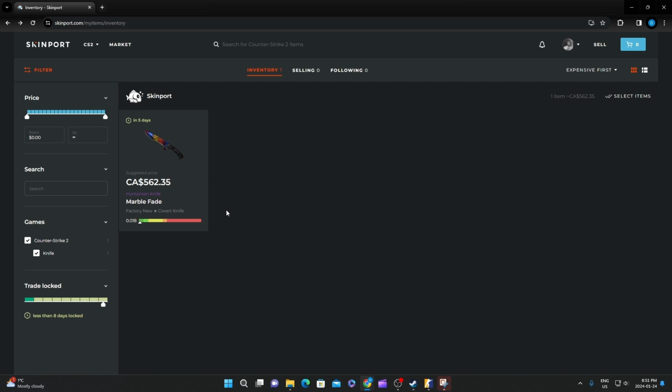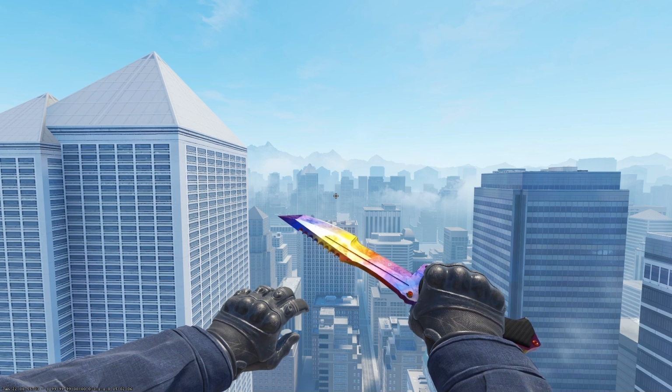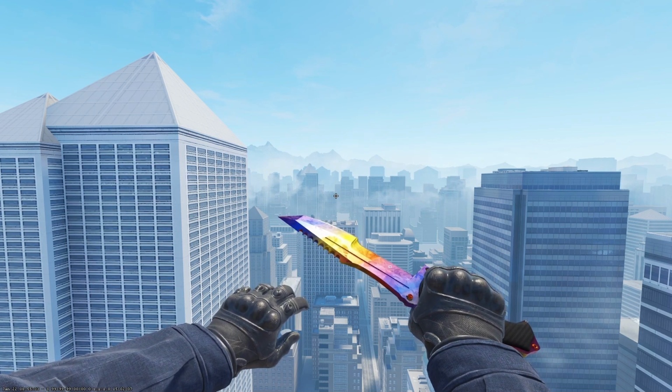It is $562. It is a Huntsman Knife Marble Fade in factory new condition, and we'll inspect it here for you guys to see. And this is the other knife that we did pick up. So this is the third and final knife that will be available in 5 days. And as I said, we will be giving away that survival knife in a future video.